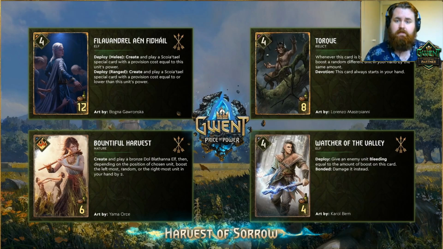As of recording this, we've seen Scoia'tael, we've seen Nilfgaard, one neutral card, and half of the Syndicate cards. I am currently waiting anxiously for the remaining 2 Syndicate cards today. But until then, we do have some cards to talk about, and I'm just going to get right into it because these videos can quickly take a long time because I like to ramble. So we're just gonna go pretty quickly.